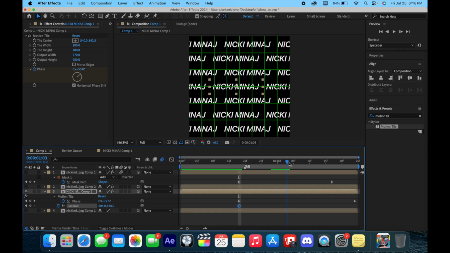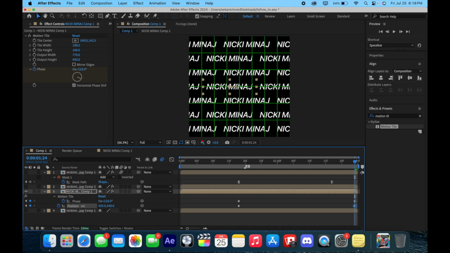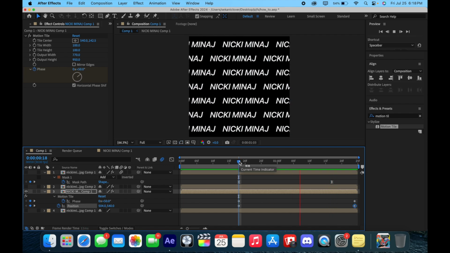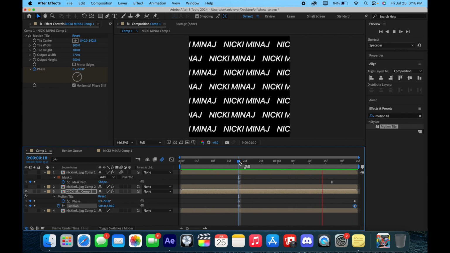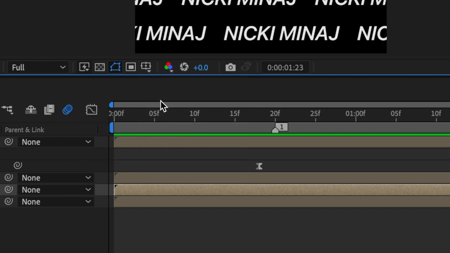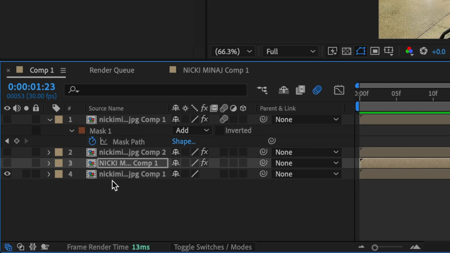As they're moving, go to the end of your clip and further move this in the direction where it's moving away from. Make sure it's even though, and keep playing it back until it's even. And it should look something like this. And after that, we're done with the text layer. So then afterwards, we can turn off proportional grid and hide the view of the text layer, and we could work on the background.